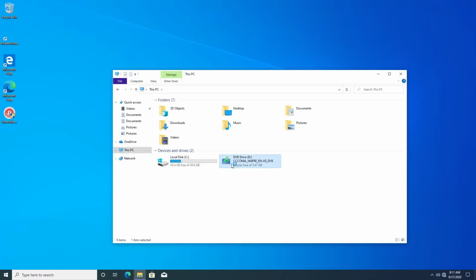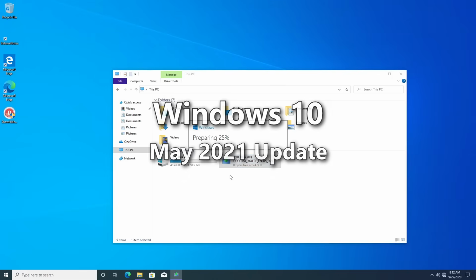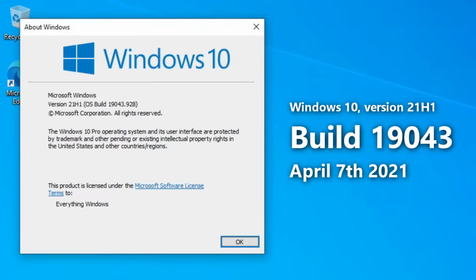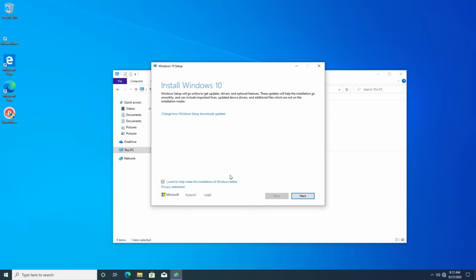With Windows 10 updates now coming as an enablement package, no significant changes were seen in later updates. The May 2021 update, which was released on May 18, 2021, with 21H1 as the version number, comes to Windows users as just a small update that artificially increases the build number to 19043.